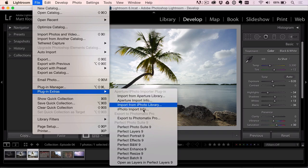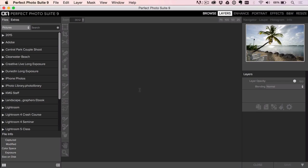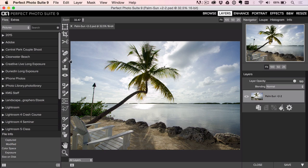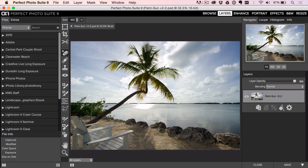I'll go to File > Plugin Extras and open Perfect Layers to remove that little guy in the scene. Layers has all these retouching tools — the Perfect Eraser works a lot like Photoshop's Content Aware. I usually do it in halves: get to the horizon line first, remove that half, then go back and get the other half. Rather than do the whole thing at once and make it work harder, try to get halfway first and then get the other half.